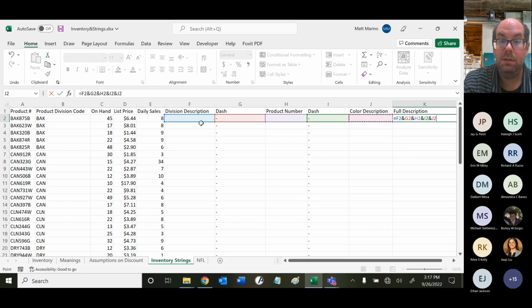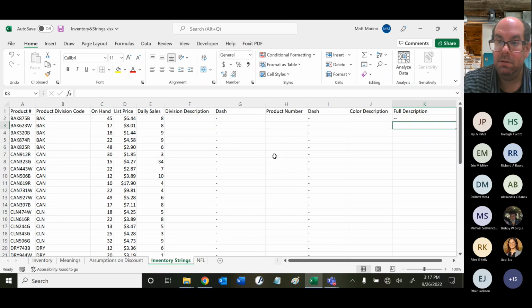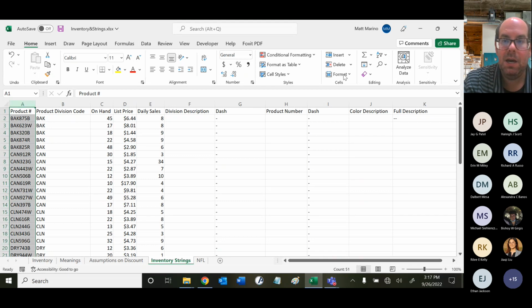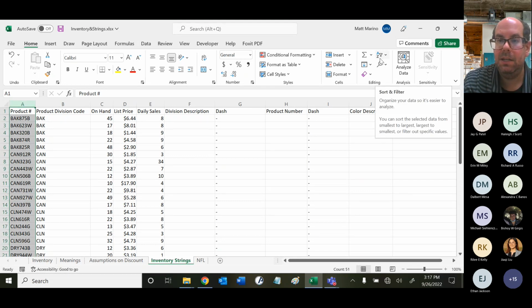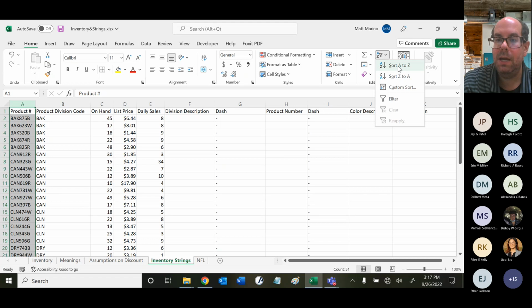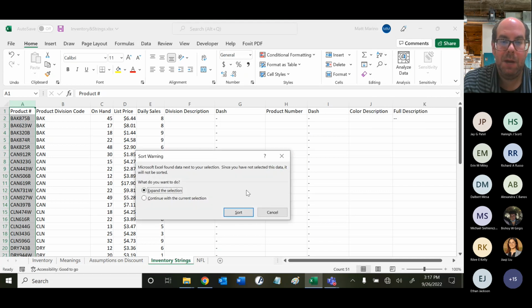Sir, how do you get them all, like the product numbers all in the same group? So we can have all like the Mets in one and then underneath all like the cans together. Okay, so everybody heard that question? If yours are not in order like they are on my screen, click column A. Click this button here that says AZ with a little fan next to it. And select sort A to Z. This message pops up, you'd click sort and then OK. Did that work? Yes, it did. Thank you.